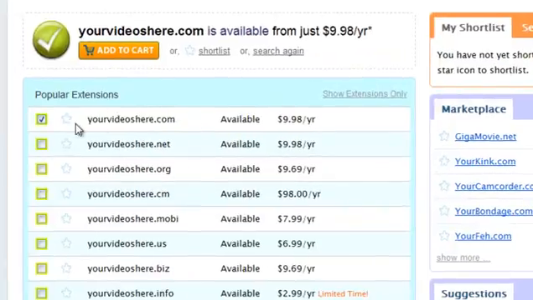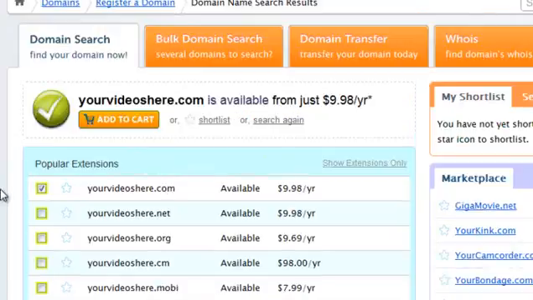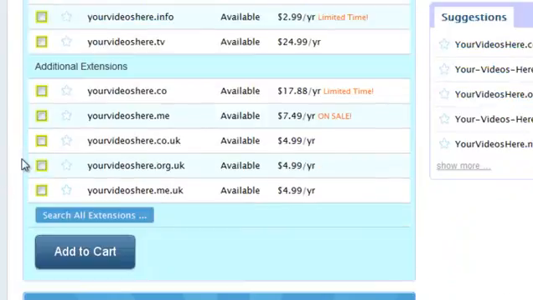Always recommend where you can go for a top level domain, like a .com. It's always better. In actual fact, the way it's shown here, the first three, .com, .net, and .org, are normally good chosen ones, top level domains to choose from. But if we can, always grab a .com. It's just going to be better for you. So if you're happy with the domain name it suggests, you can just choose Add to Cart.